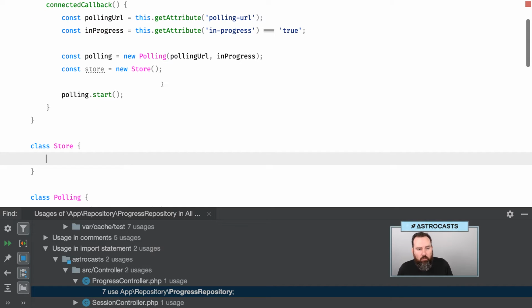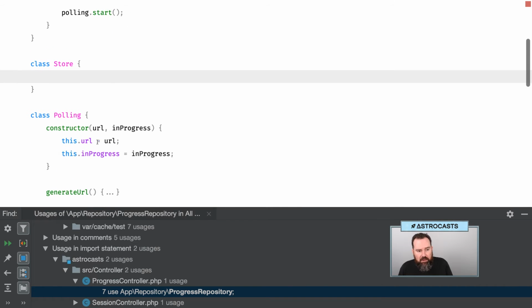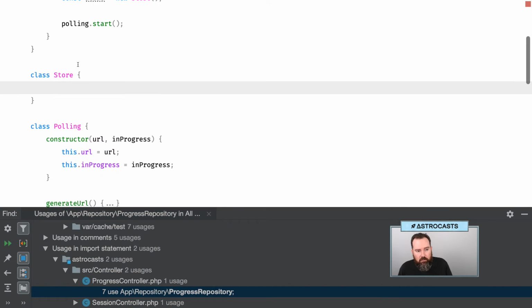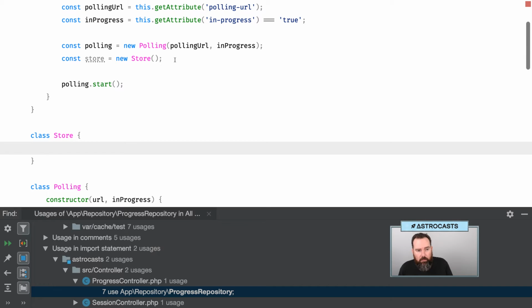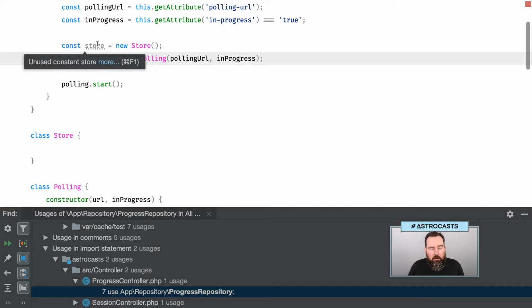All right, and the things that we're going to need for the store, it probably doesn't matter. So I need to figure out how to get information from polling into the store. I don't know if it makes sense to, I guess it does.